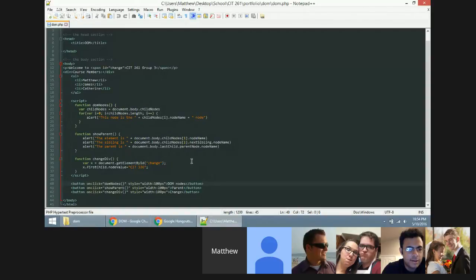Again, I'll say the hardest part for me when I was messing with it was figuring out where you are in the tree. The easiest way to do that is to give it an ID and then go straight to that. But once you're there, it's like, okay, now where do I go from there? I'm creating a child of this element. Where's that going to put me?